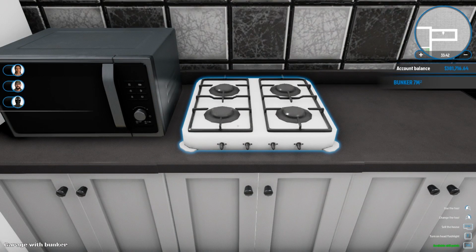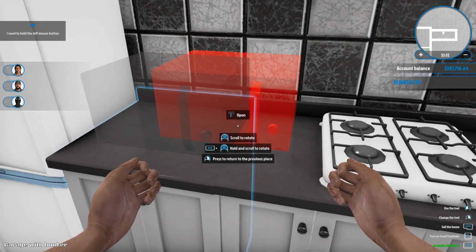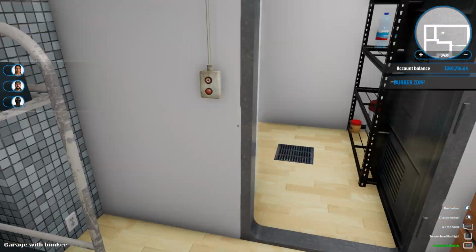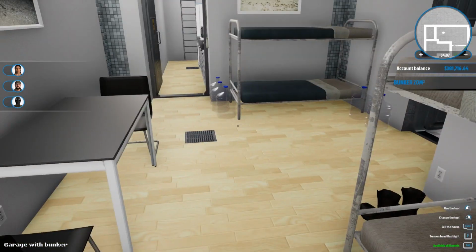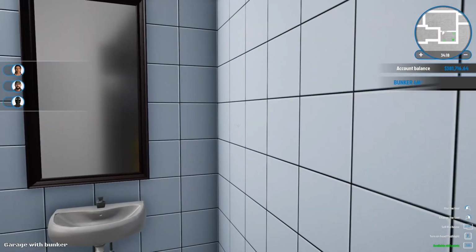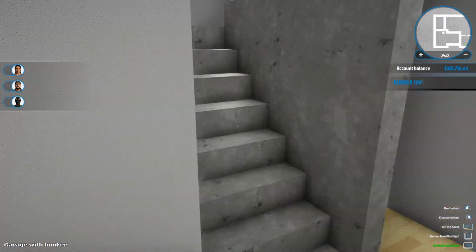I actually kind of think this could do with moving. Maybe like halfway across there just so that it's not looking so in the way of the microwave. Maybe the microwave could just be a little bit squished over there as well. There we are. That's not looking quite so bad. So squashed up would be the word. So yeah, I'm liking having art in here. I'm liking that. Plants, I think, would we be able to keep them alive? Plants would be good. Just not sure. Okay, I think that's the bunker down here all done, right? I do think it is.